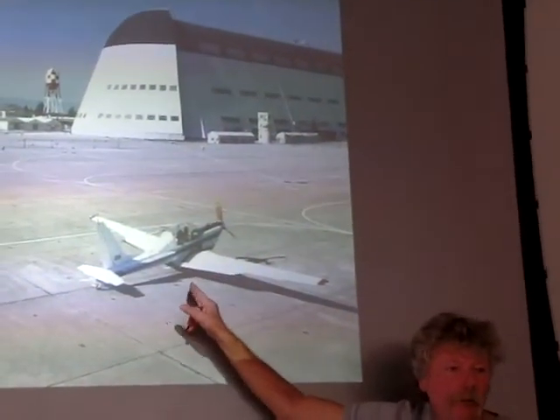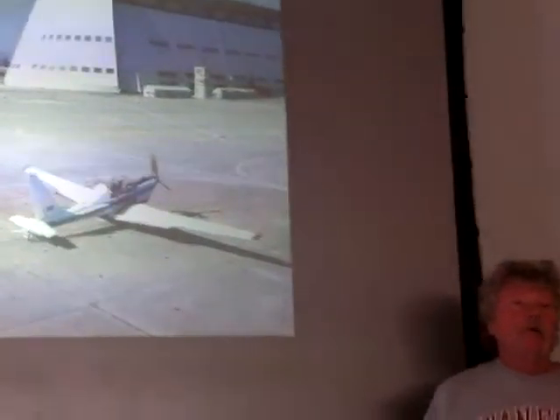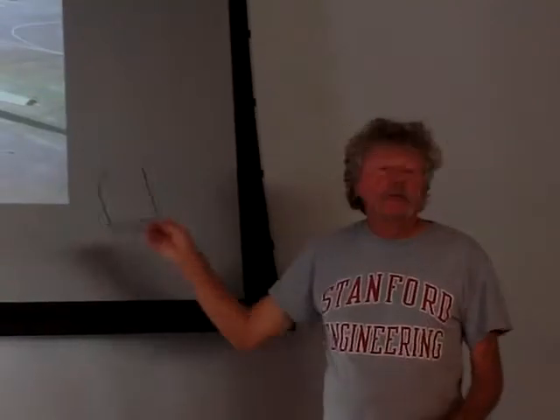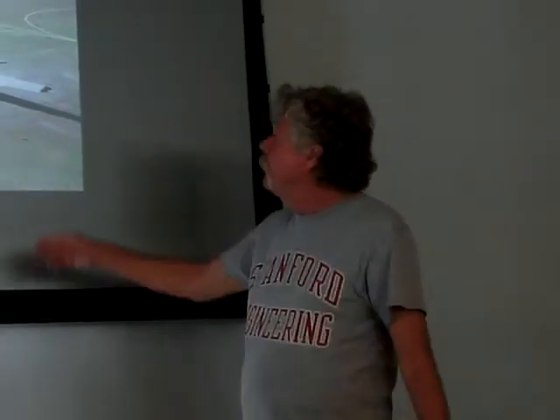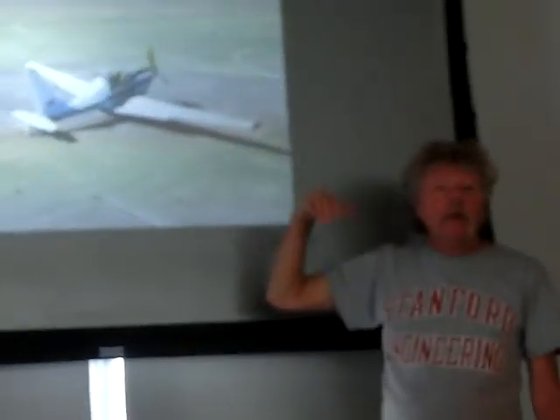This airplane was also used with the sonic boom testing with the SR-71 Blackbird. According to Mary Harness at NASA, she said this airplane saved that program and they got a tremendous amount of information out of it. The idea is they want to take the boom out of the sonic boom, and apparently it's theoretically possible to do. The information from this thing gave them a quantum leap in that direction.